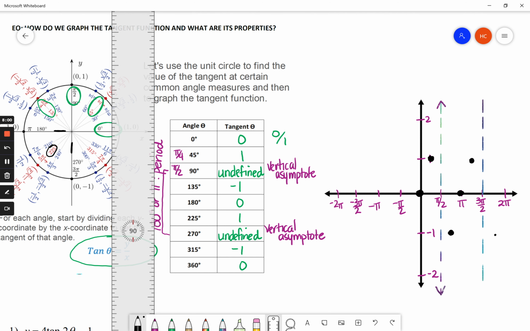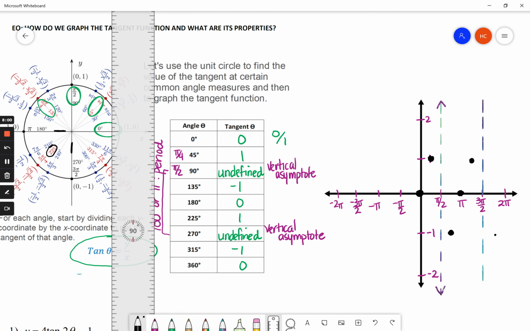So I'm going to repeat the pattern. I know there's a dot right here, halfway between -pi over 2 and -pi. It goes up to 1. And halfway between -pi over 2 and -3 pi over 2, it goes down to -1. And I am going to curve up, and I'm going to curve all the way down. So our tangent function looks like that. So I think you can pretty much picture what's going on here.